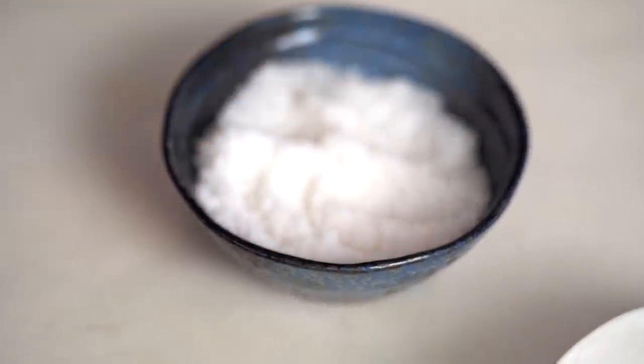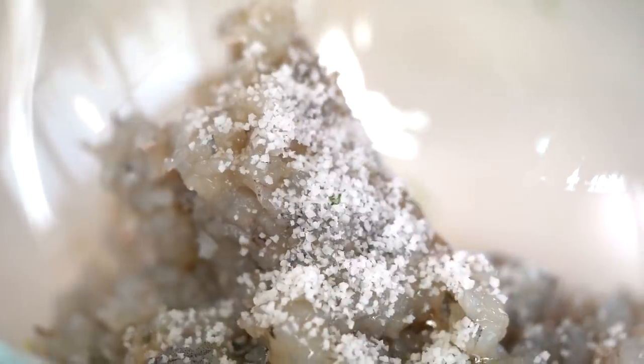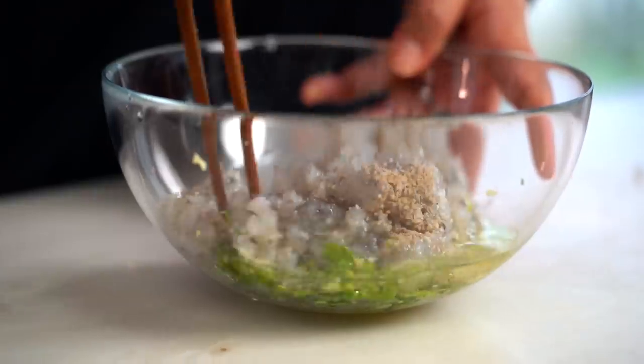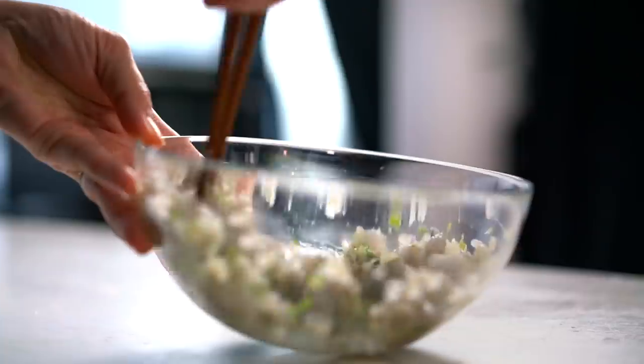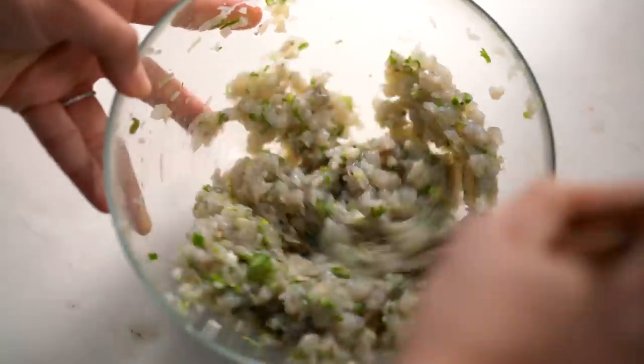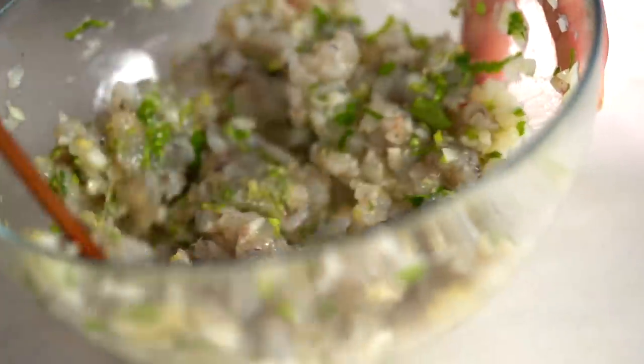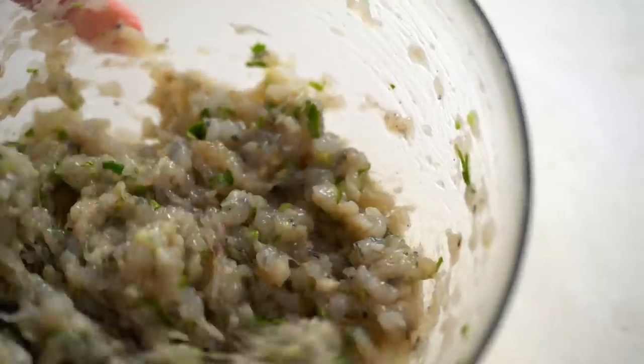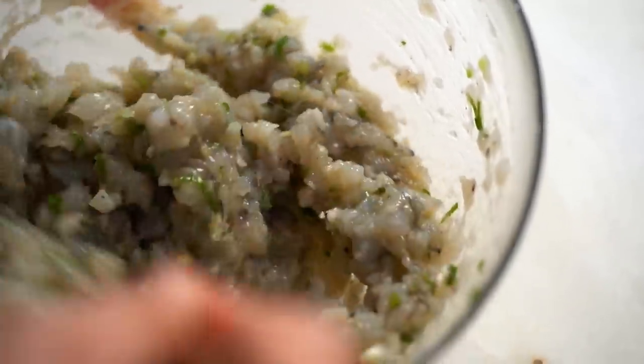Now, a good pinch of salt here. And then just a little dash of white pepper. White pepper because it has a more milder kind of flavor than a very harsh in-your-face black pepper. And now just give everything a mix. Now you want to give this a really good kind of beating almost, and you'll notice that everything starts to become a bit stickier as you're going, and that means that the egg white is binding everything together and firming up all the proteins in there, and we're going to get a nice bouncy dumpling filling.